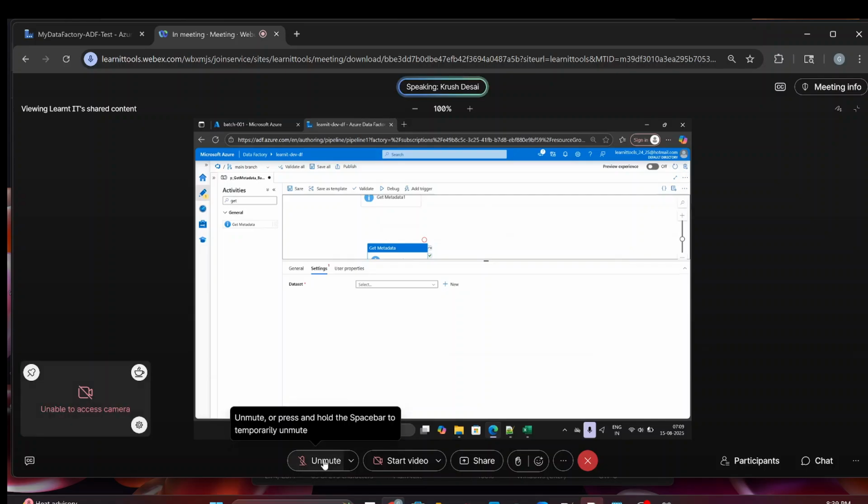So, sir, in real time, do we use an incremental or full load with this method? Okay, now you tell me one thing. Do you need to do it at a table level or a file level? High level. So why would you do an incremental load? But yes, if your data is coming through a file, you may need to do it. Okay, now everyone understood what we need to do and what the scenario is. Yes, sir. Okay? So this is the way you can achieve it.